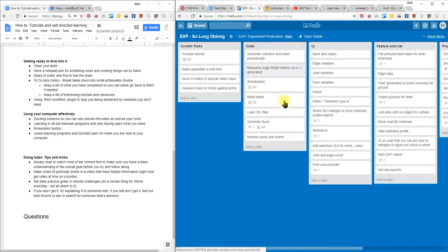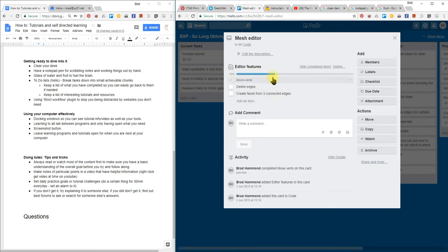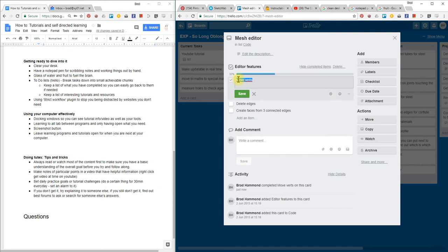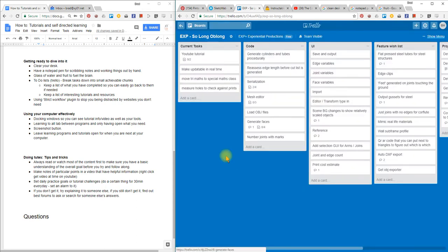Now, within these, I've actually also broken them down further. So I've got a mesh editor, and this mesh editor is broken down into three separate components: moving vertices, deleting edges, and creating faces from three connected edges. As I finish these, I can tick them, which gives me a little bit of progress. It makes it easy for me to monitor my progress through tasks, and makes things seem more manageable.